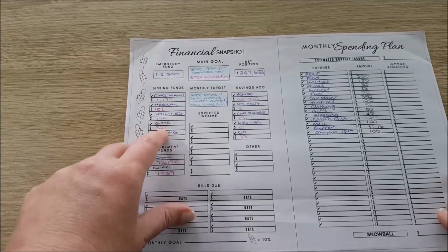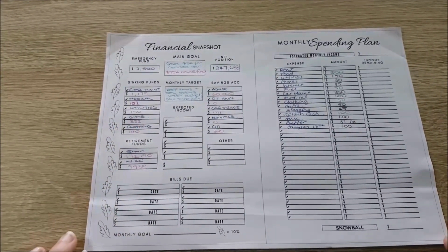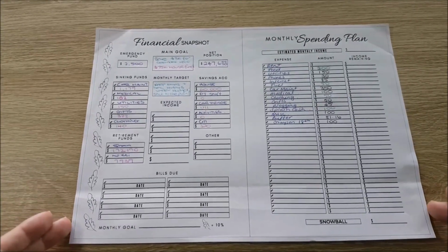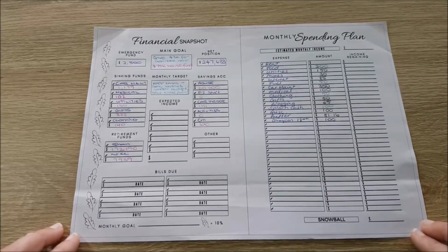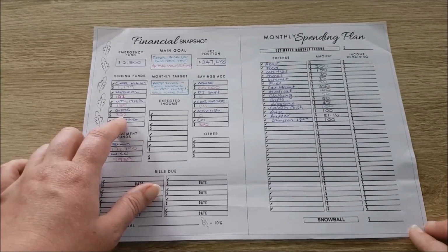So I will be using all of the money that is in our gift sinking fund, plus I'm going to add to that all of the money that we have accumulated on our Flybuys and Woolies cards. So technically it's not actually cash, it's not money, it is points that we are going to be redeeming that we can then spend in store, but it is going to be equivalent to about $290 at this point. So I'm going to cash out all of that, and I'm going to add that to the amount that we have to spend on gifts in December.